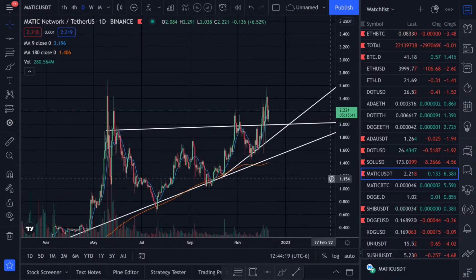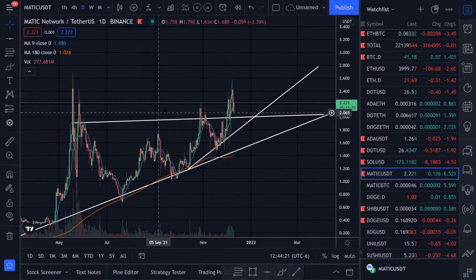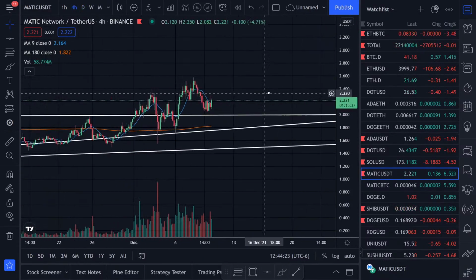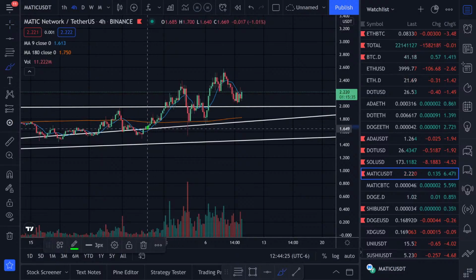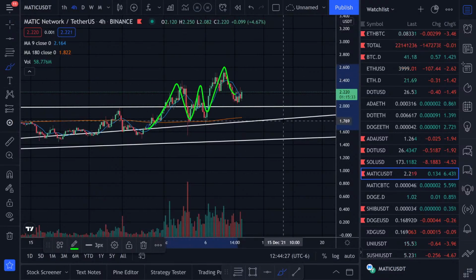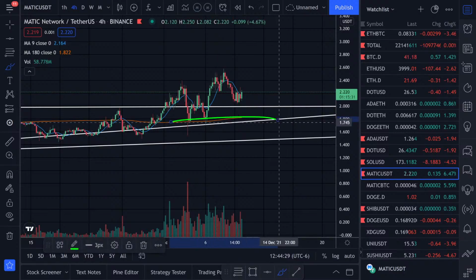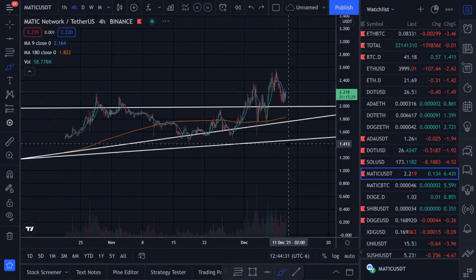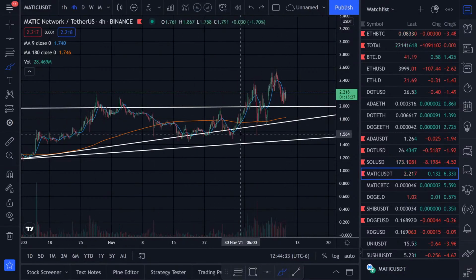But going back to the MATIC chart, it does look like we're trending up, and it's been volatile as the day is long, as my old boss used to say. So yeah, it's been pretty volatile, so limit orders aren't a bad idea. It's just my opinion. Let's see. I think we talked about everything.